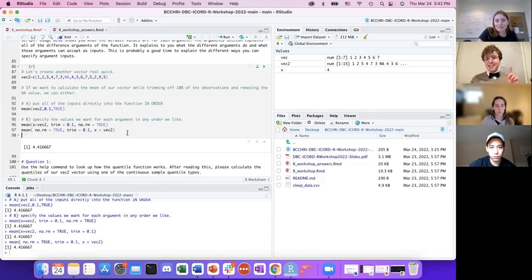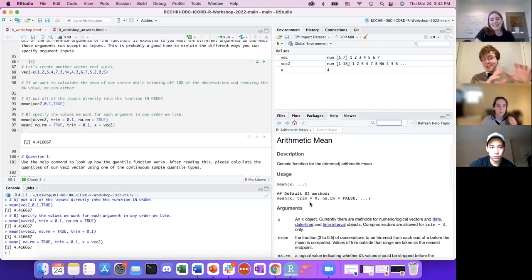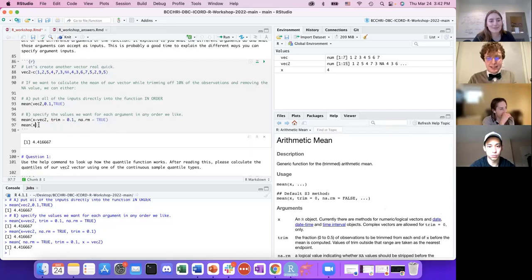Okay, but I do want to say one thing, just because you brought that up, which is that we prefer to do them in order, even though we're specifying the name. The real use of this is when you want to skip something. Let's say I just wanted to put x and na.rm and I didn't want to trim anything. I can just put x equals vec2 and then na.rm equals TRUE.